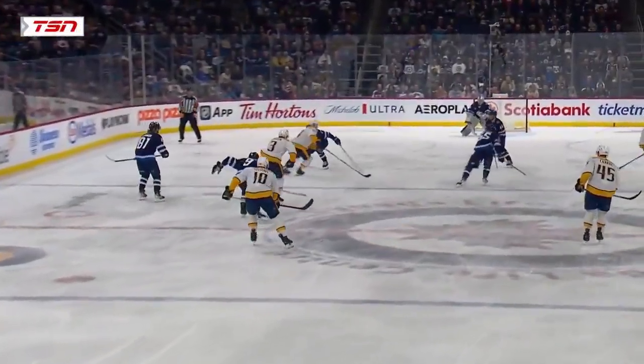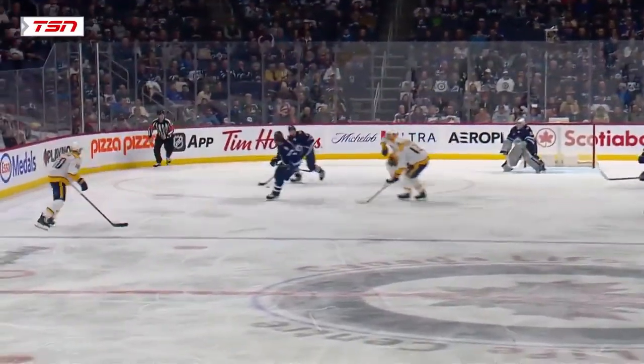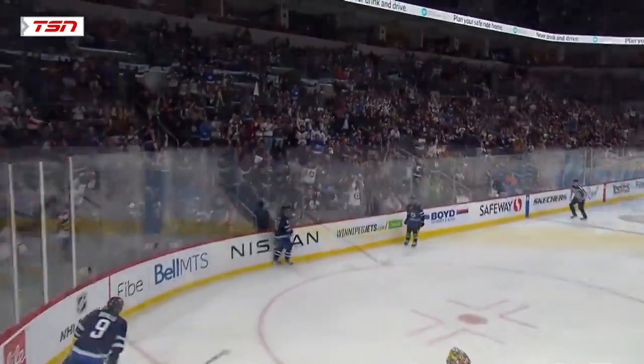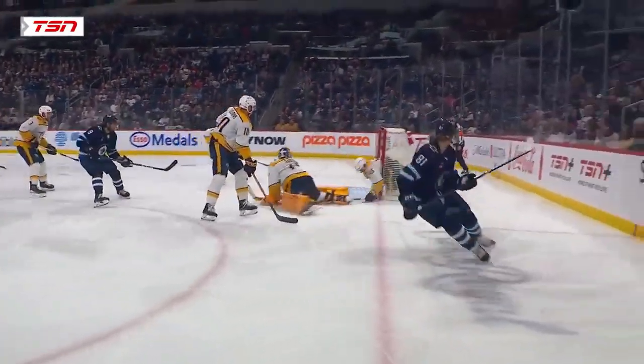Watch here as Mark Scheidle and his line come up the ice — this is great defense. There's number 55 that breaks the play. Watch where he takes this pass — it's off his skate, onto his stick, all in one motion. And then he'll let number 81 go to work and do the rest. Forehand, backhand, and the puck — all the defenders for Nashville end up in the back of the net.